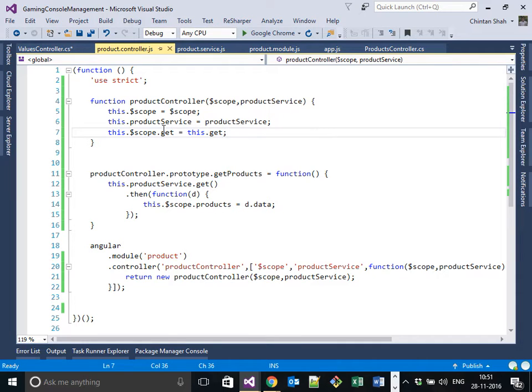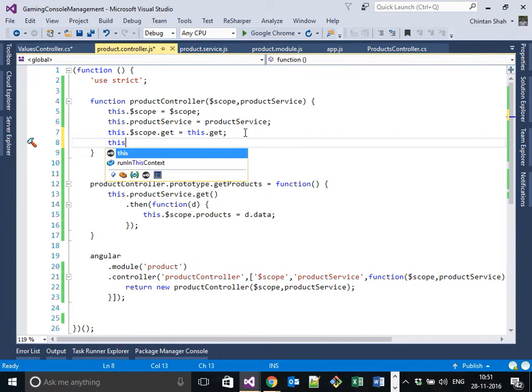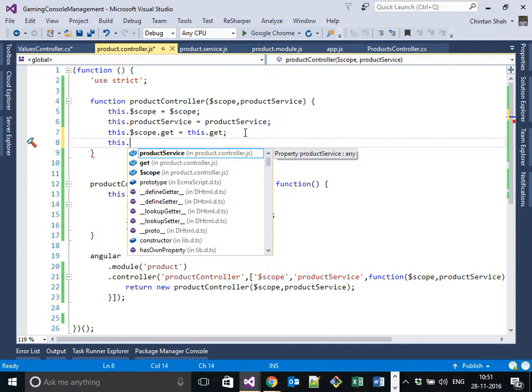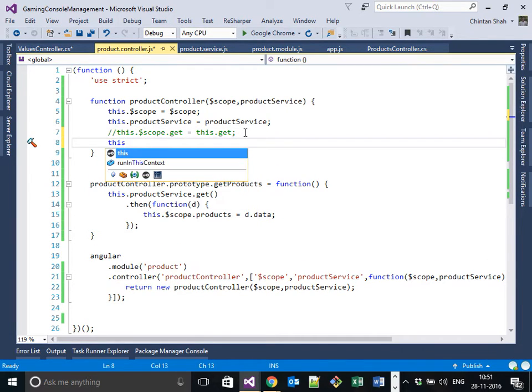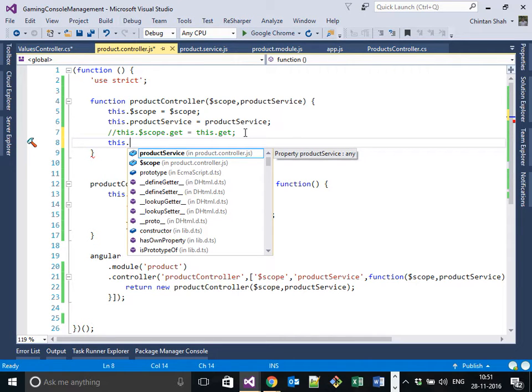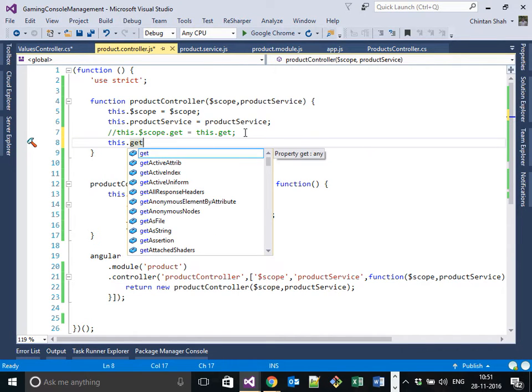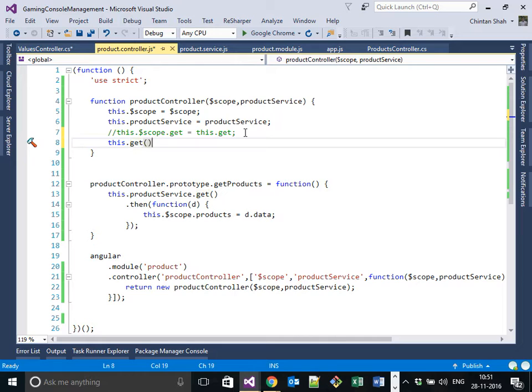How do you call this method now when the controller is instantiated? Either you can use something like this. If I don't define it on scope, I can directly call this method. I don't need the view to look at this method. I can just do it like this. So whenever the controller is instantiated, my call will be there, it will fetch data and it will show on the view.